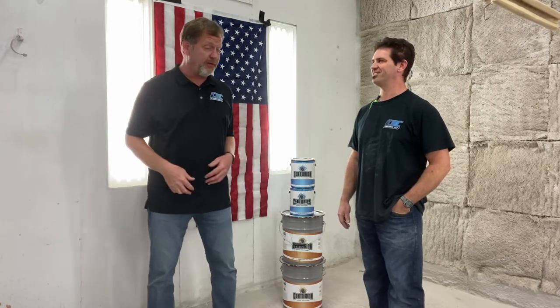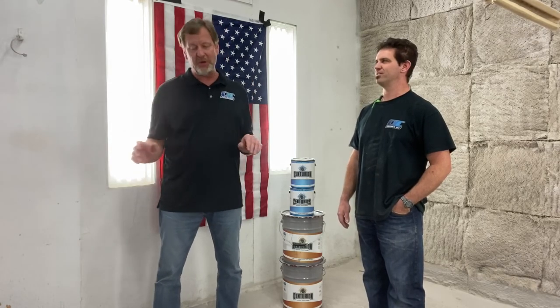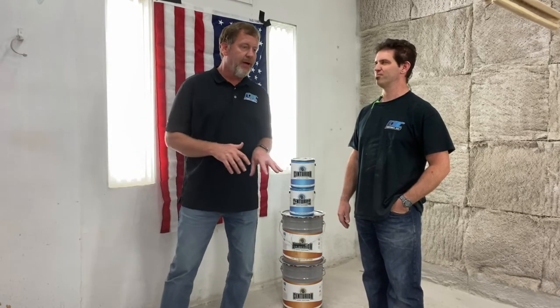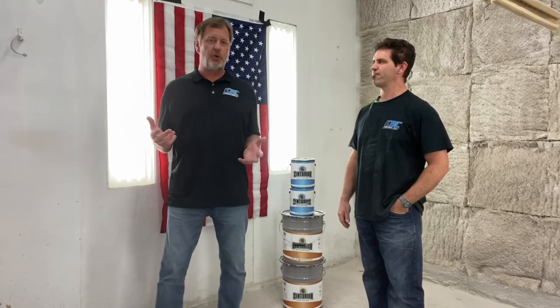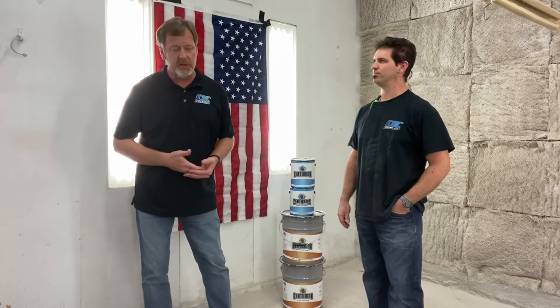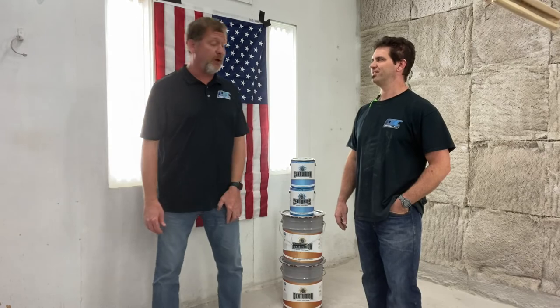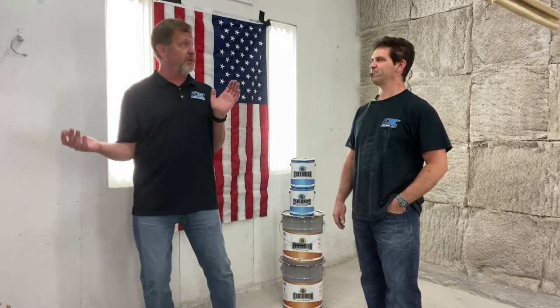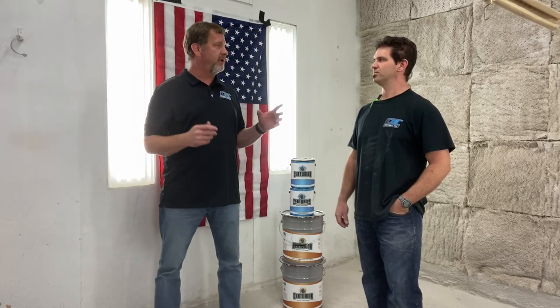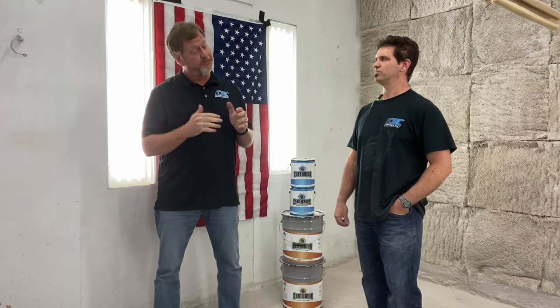When you put the hardener in, the clock starts. And when four or five hours goes by, no more. Right. With the Crosslinker, it just kind of dissipates after 24 hours, and then you reactivate it with the activator the next day. You don't lose any material, so it is a balance there. That's actually a really good point. That could make up for some of the extra cost, because there's really no waste with the Crosslinker. Unless you plan it just right, you're typically going to have a little bit of waste with the two component urethane, because what you don't shoot that day is not going to be good the next.